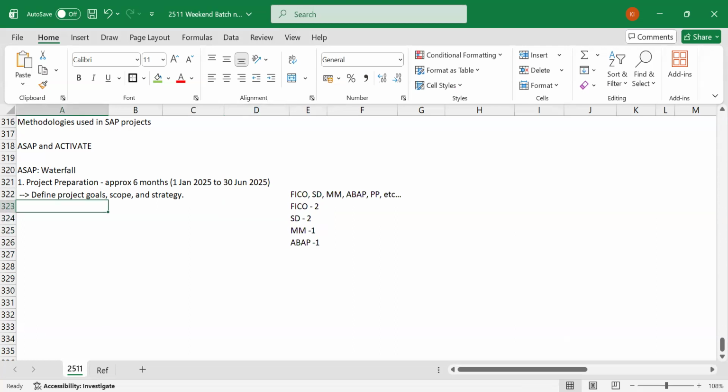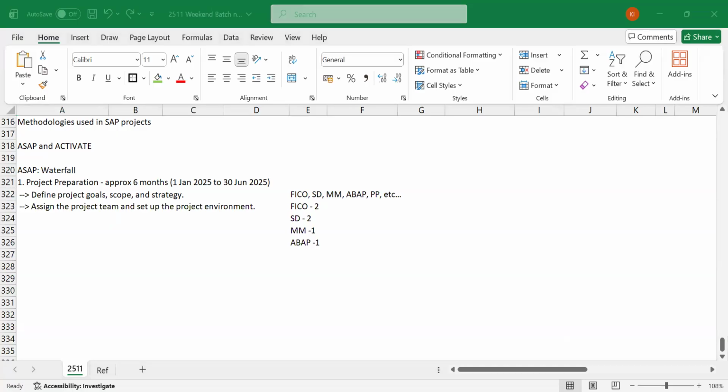What we will do in this phase is assign the project team and set up the project environment. So what do I mean by assigning the project team here? I need to find out the people who are going to support: who is the architect, who is the senior consultant, who is going to be the junior consultant, the key people. That is what we do in this phase. We set up the team and also the project environment.